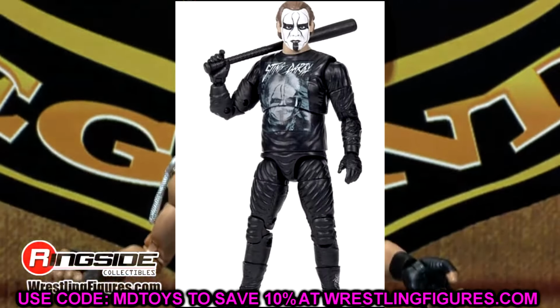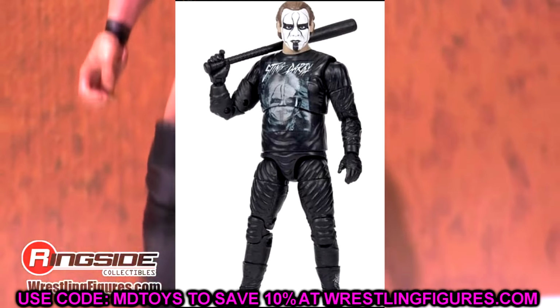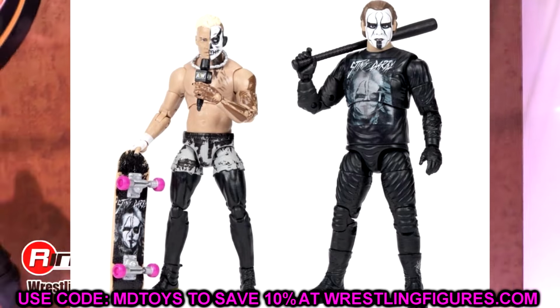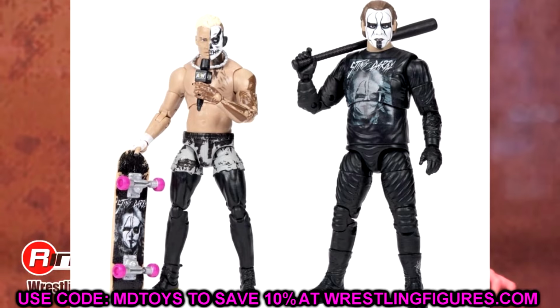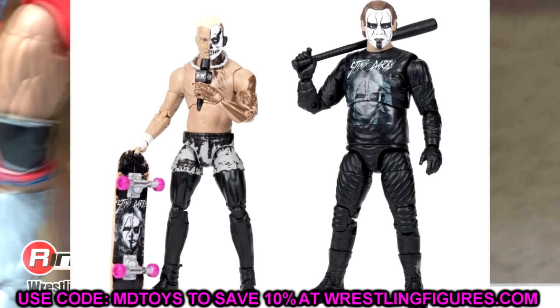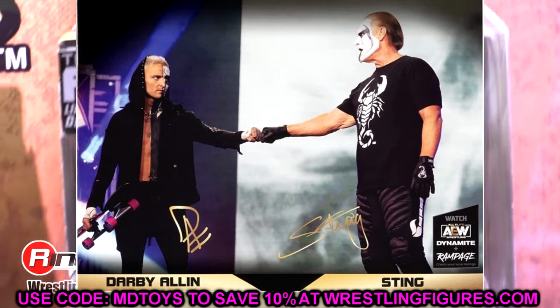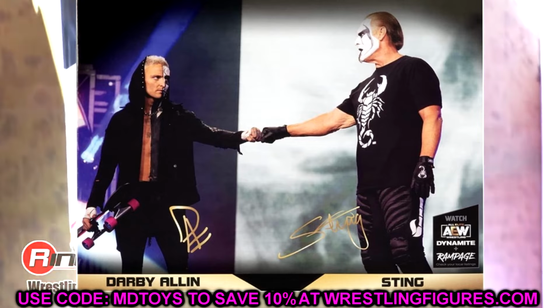I want to see a singlet Sting. I want to see even a short sleeve Sting would be cool, just to change it up a little bit. And it would have been cool to see the Ringside exclusive head sculpt on this guy, just to give you another way to get that head sculpt. But I guess they got to keep that Ringside exclusive in that way, so that you don't ever have another way to get it besides Ringside Collectibles, which makes total sense to me.